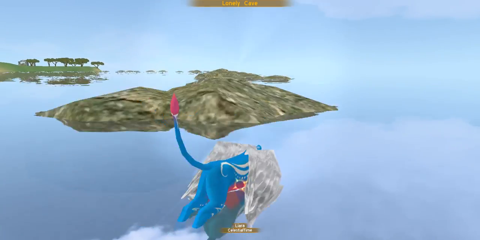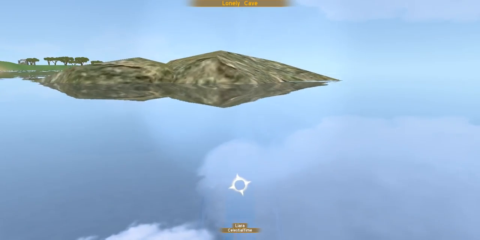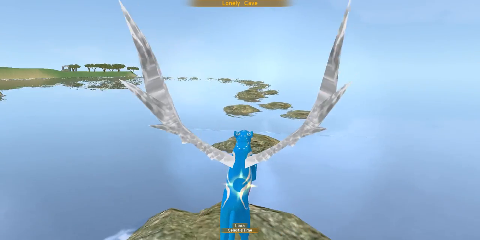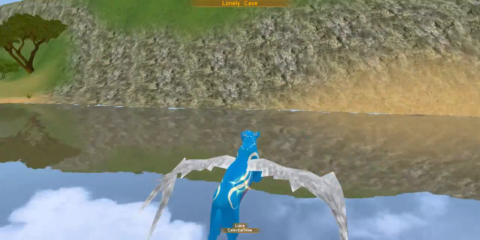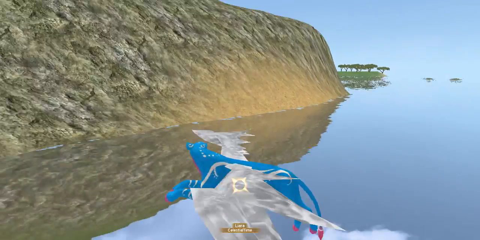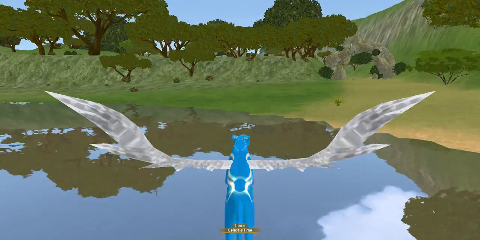Oh, I don't want to go through there. But that's the portal to Lonely Cave. Okay, got it. So yep, that's the portal to Lonely Cave. And you can also go from Lonely Cave to here, as you can see. There'd be a rock bridge like that, right there. So yeah, that's about it for Seaside Grove.